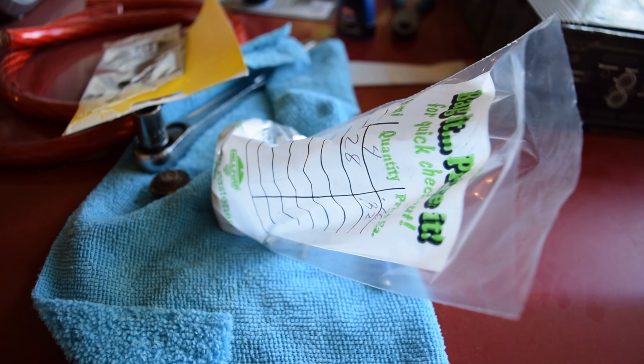Hey, what's going on guys, it's your boy Seagod back at it again. Today we're going to be doing a quick little camber mod to the E36. It's actually quite simple. Pretty much the coilover mounts to the hub by a horizontal bolt that acts kind of like a hinge, and then there's two other bolts that secure the coilover to the knuckle.